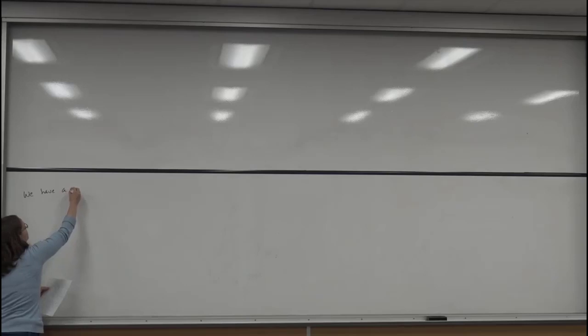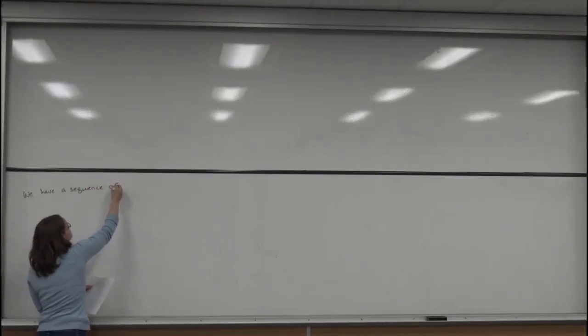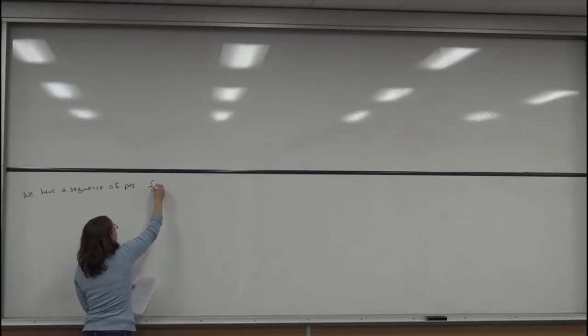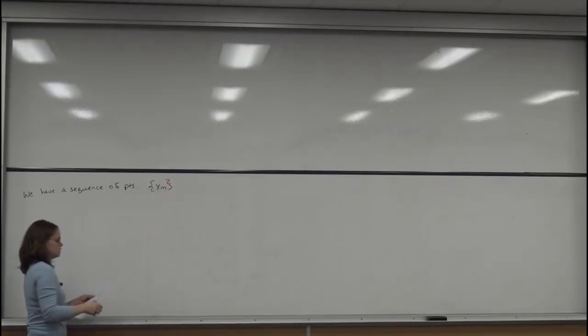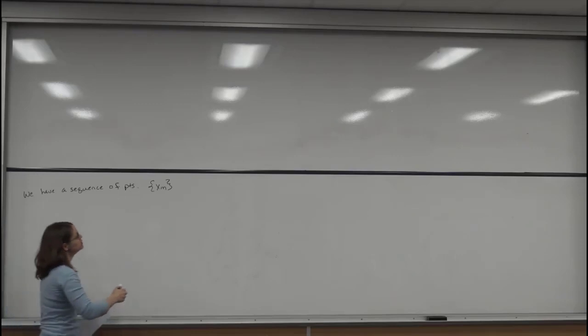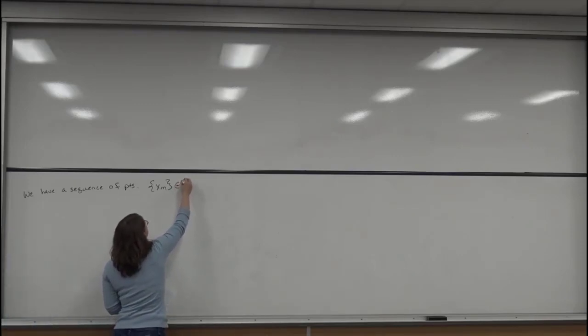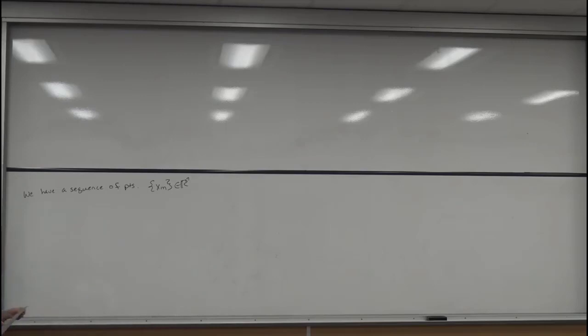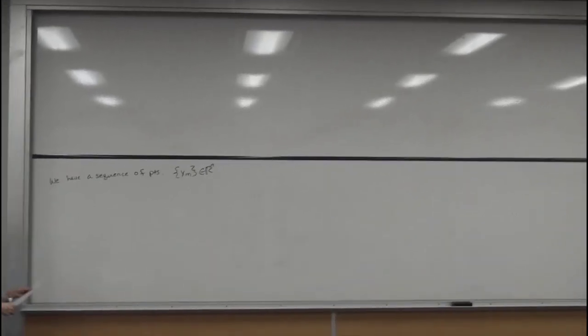So I said we're interested in convergence of sequences, so let's just remember what we mean by sequences and convergence. This part is not substantially new. If we have a sequence of points, let's call it xm, and these are all vectors now, we can talk about these converging to a limit, and it's enough just to say that each component converges. So there's nothing new in the definitions here.